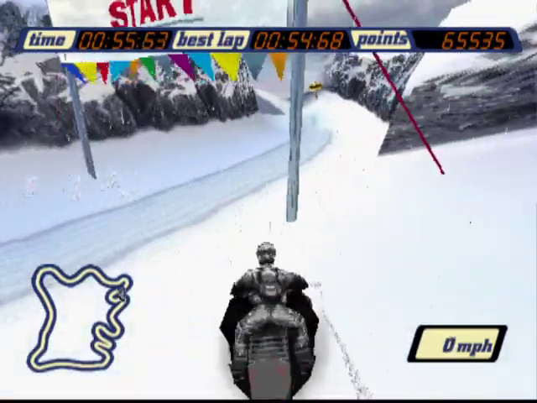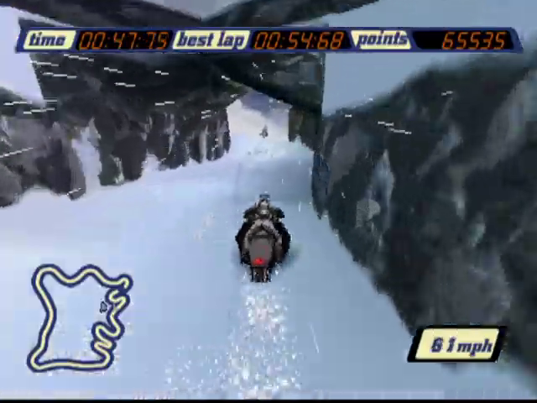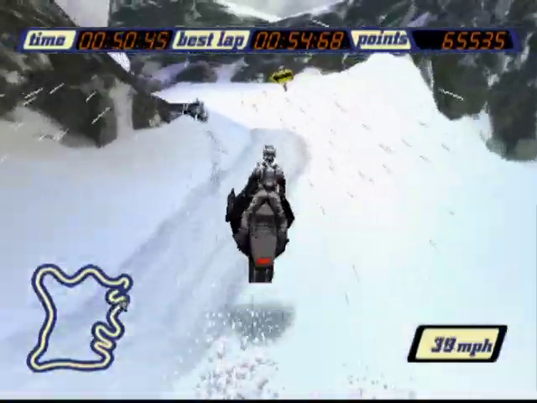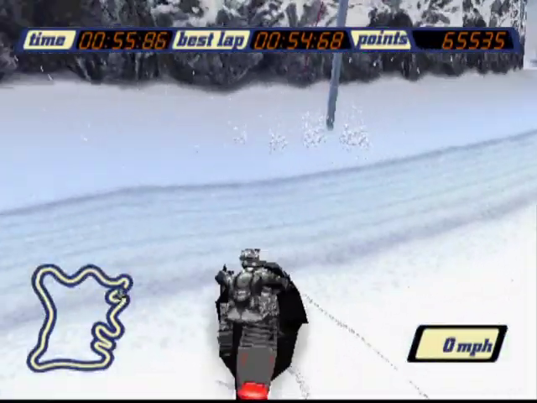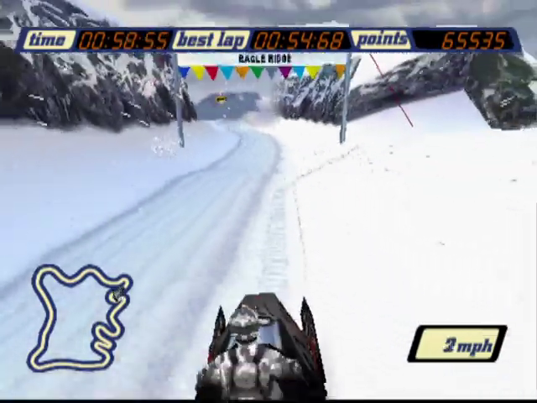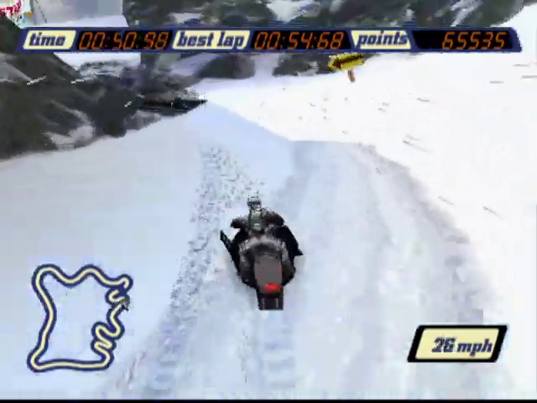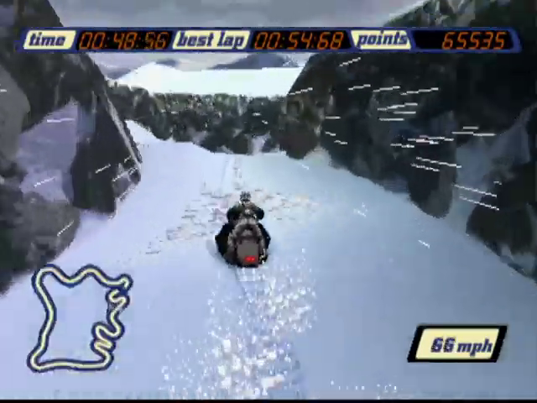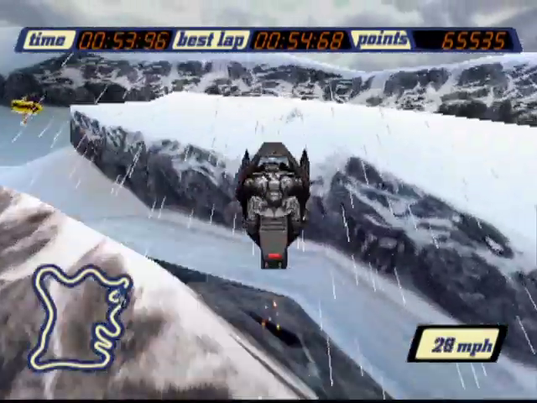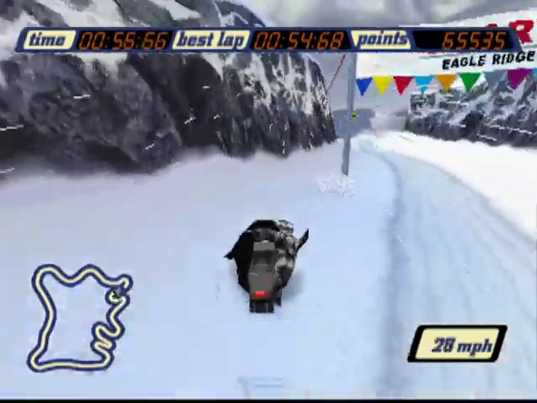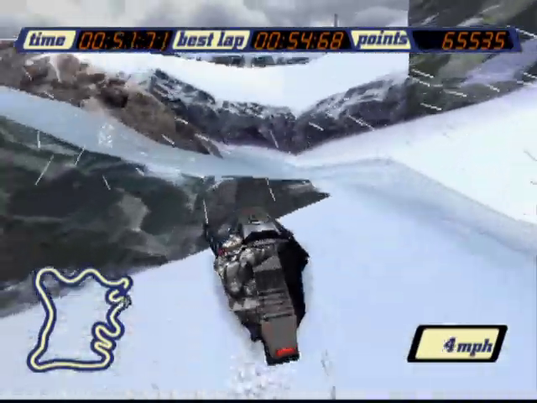So there's an example of what you don't want to do. If you do end up over here, I guess you can stop and go back. I actually didn't go back far enough. So yeah, that's a bad example. My option now is to just power reverse, and if you do find yourself undercutting it, just power reverse out of that. But if you jump at the angle that I just did, you shouldn't have a problem with it at all. And you'll still save a half a second on each lap.